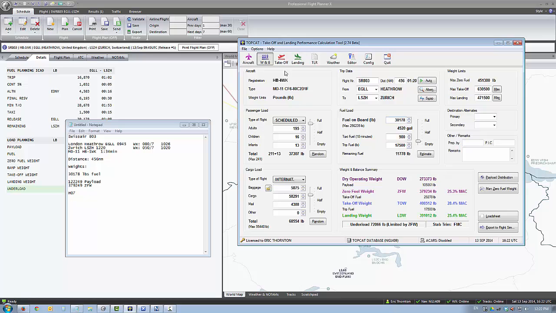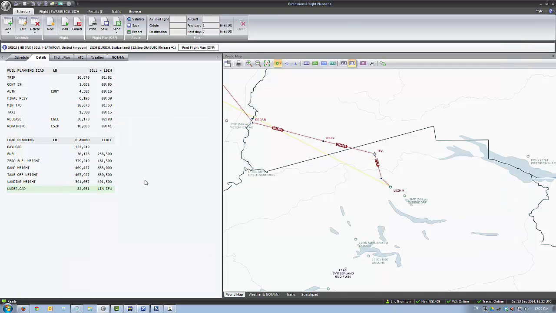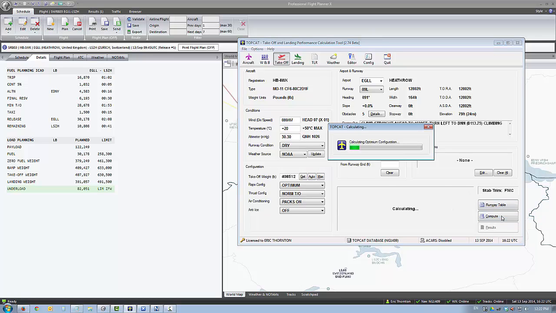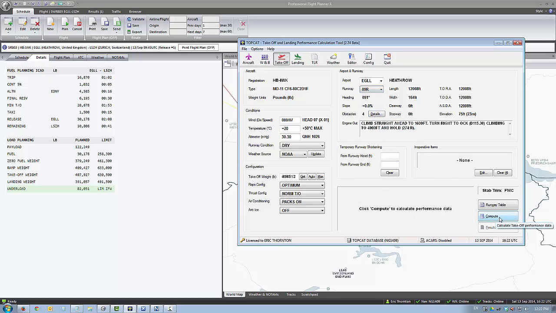Okay, well, that's close enough. Alright, let's calculate this takeoff. Okay, let's do this again. 9 right. Compute.